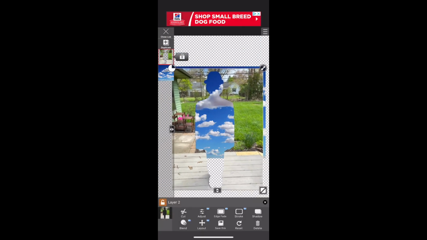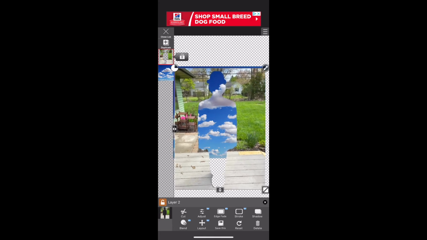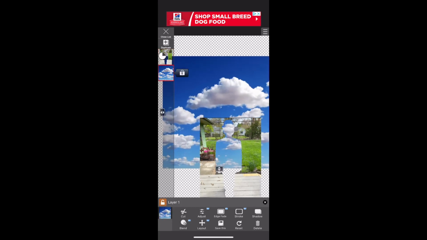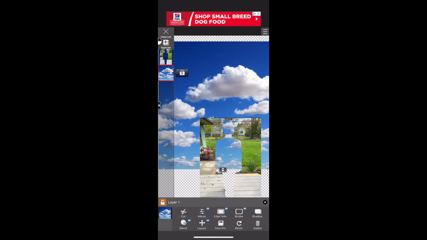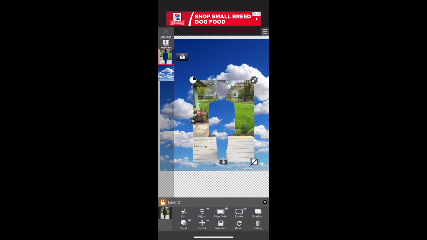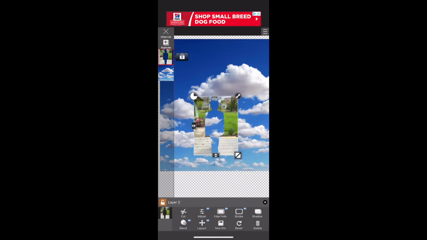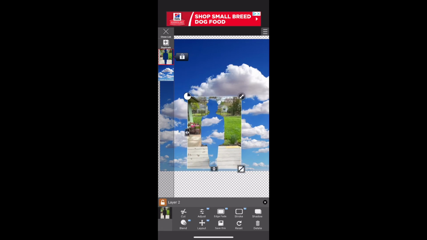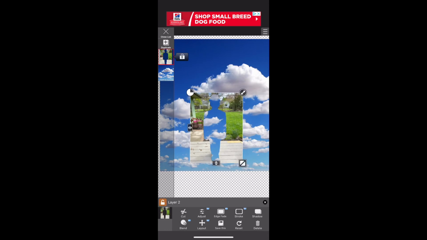I think that I will shrink this down a little, a lot actually, because the cloud picture wasn't showing. If you want to make the clouds bigger, you can go to the side screen over here, and now I can make this cloud images a lot bigger. And then I could tap back on my person, and here I am. I can make myself look however I want.